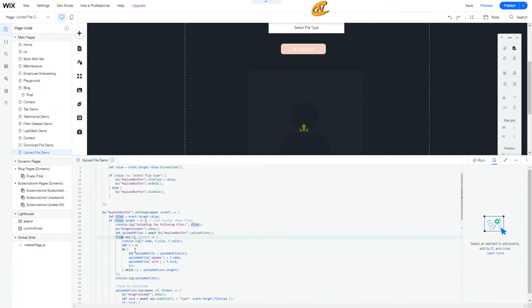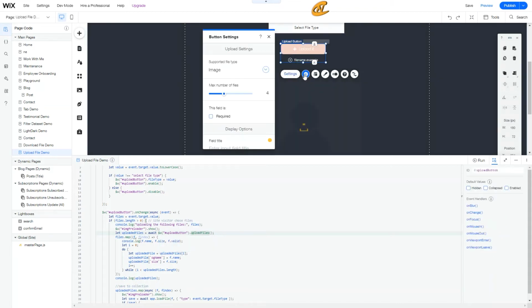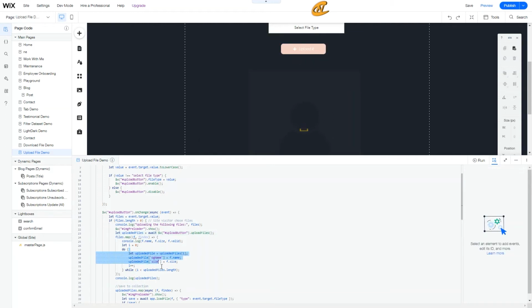All right, and then I created a do while loop inside of this map. Okay, so what it's going to do here is go through each upload file, and this is going to be the same structure and same line sequence as the files that you uploaded here. So all the files that you uploaded here will actually be shown in the upload files here. So this will actually help with what I was talking about, the max number of files. So if this is 4 and you go through and you pick 4 of those things, then you're going to see that all 4 of these things are going to get updated here. All right, so that is just it. We're just going to put the OG name.